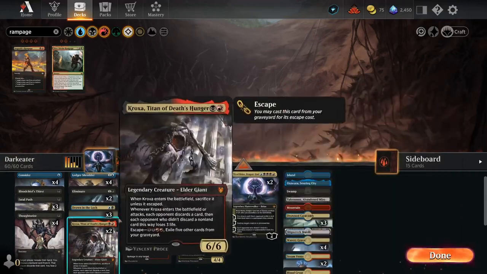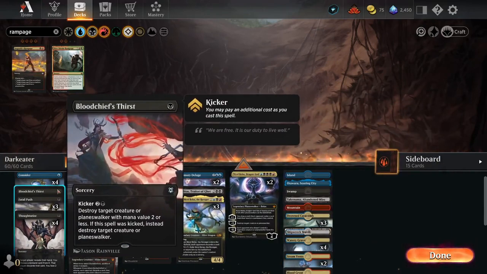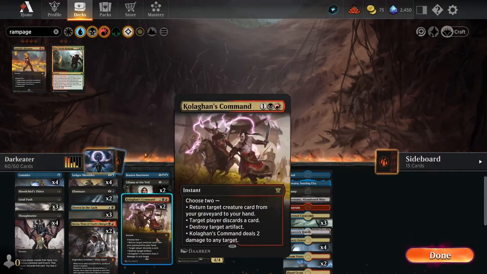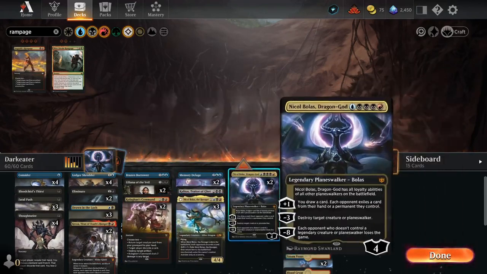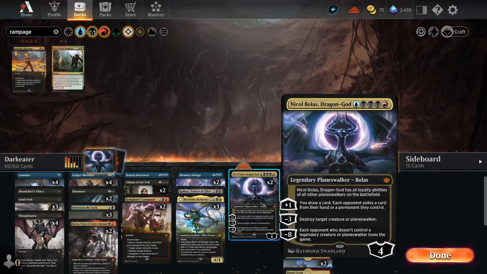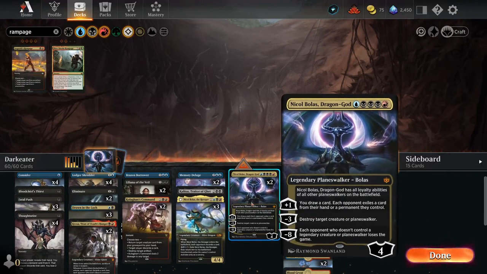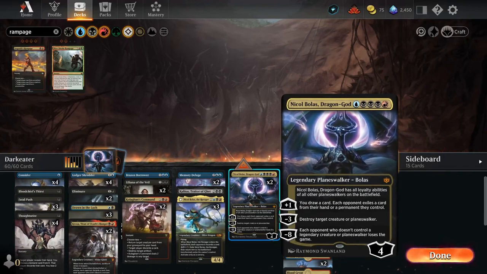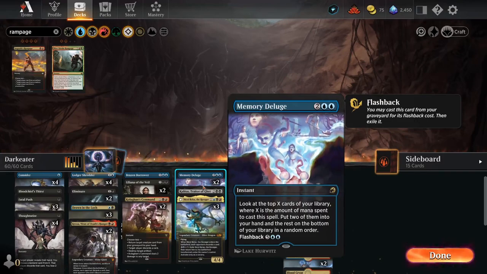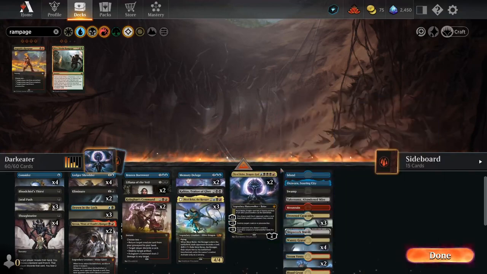Now obviously I don't really have any ways to really deal with planeswalkers outside of Blood Chief and Eliminate. I can kind of deal with it, and then maybe with Kolgan's Command I can deal damage. For the most part, the only way to deal with other planeswalkers, if they do resolve, if they're 4 or 5 mana, you kind of have to rely on Lich of Bolas here, unfortunately. Now I hope they put Dreadbore, I hope they put Dig Through Time or Treasure Cruise into the format, which would kind of help this deck a lot.